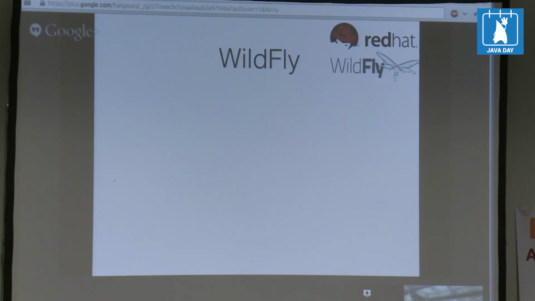So okay, we learned about Java EE 7 briefly, but let's talk about what WildFly really is. WildFly is Red Hat's open source application server. This is what used to be the JBoss application server. It achieved Java EE 7 compliance in February of this year. So anything and everything that you used to know as the JBoss application server is now WildFly. Now this is only the community part of it. The commercial product is still called JBoss EAP.